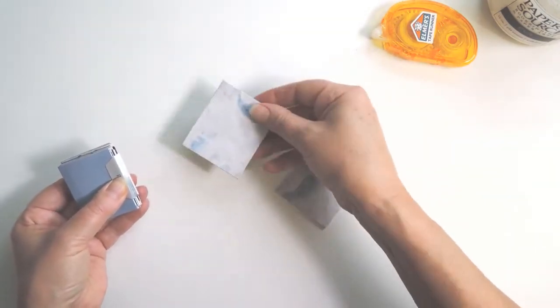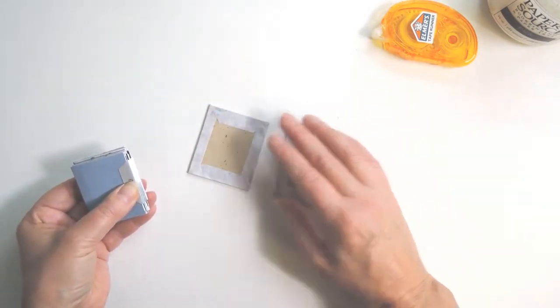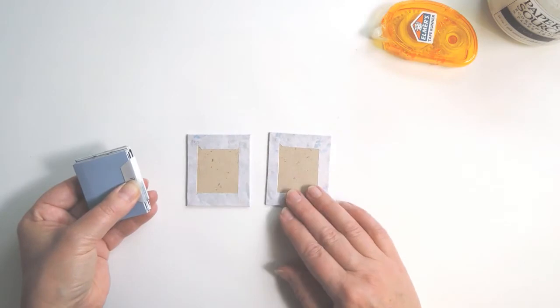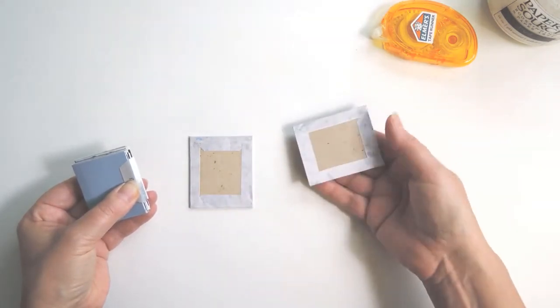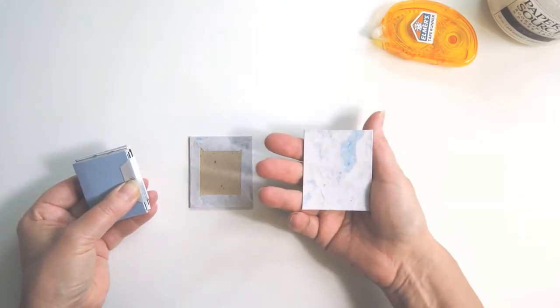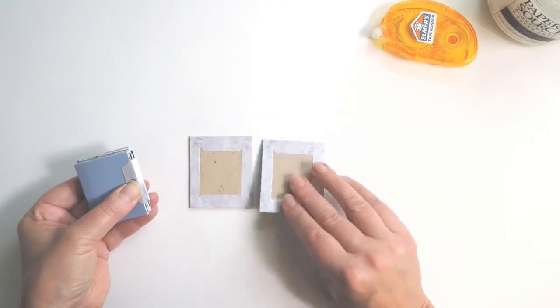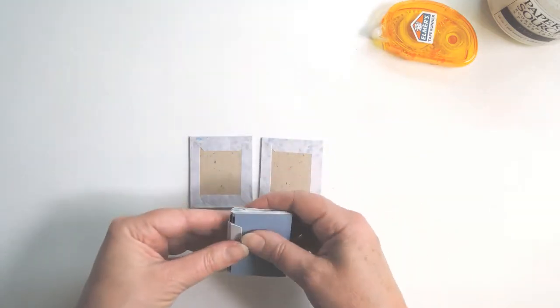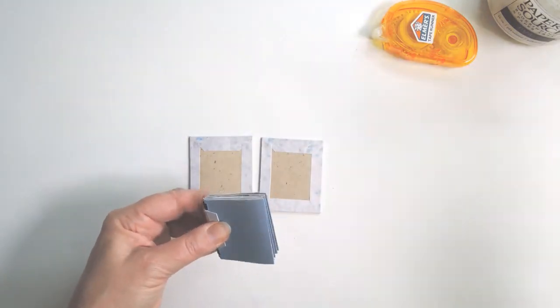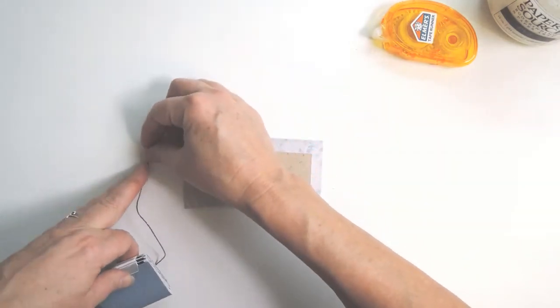Here's the two pieces that I've covered with the handmade paper printouts. And you can make your own handmade paper covers, or use the printouts. And I have lots of other videos that show you how to do the turn-ins and actually attach that. So I won't do that today. If you've decided to use a piece of thread, let's go ahead and put that on. And I like to put that on first.